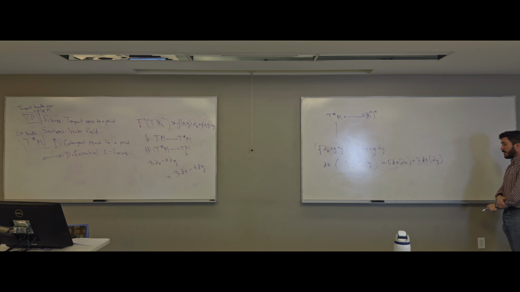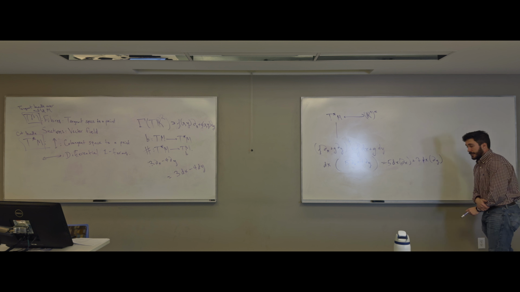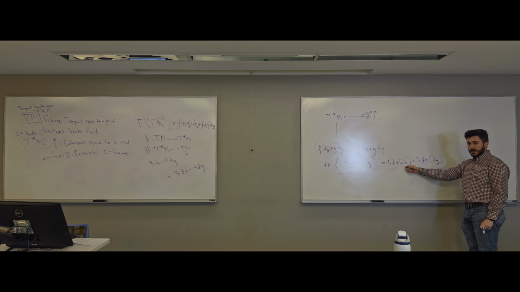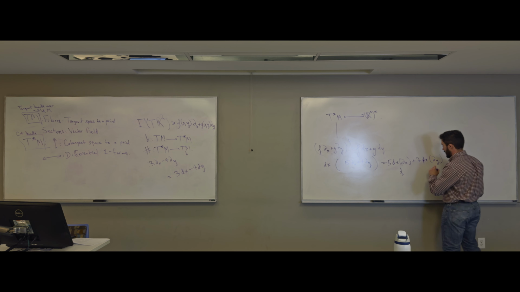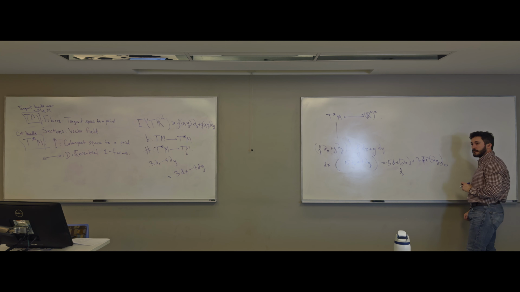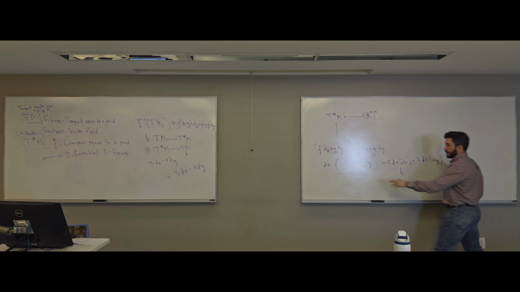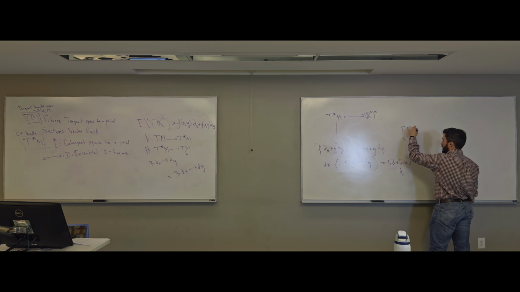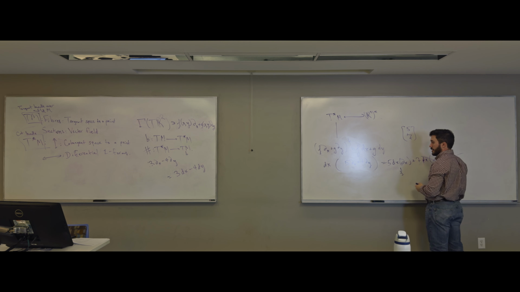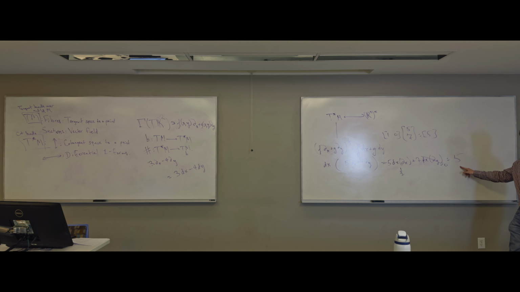Okay. The basis one forms, I should say, dx and dy, eat the corresponding basis tangent vectors and spit out 1 or 0. This is 1, this is 0. Super nice definition. You just get 5, that's all you get. Notice what we did: we have a tangent vector, think of it as a column vector like this, and I took dx, which you might think of as being 1, 0, and of course this just spits out 5.